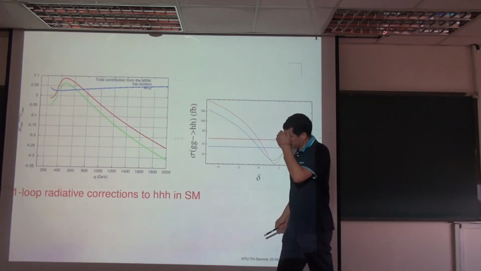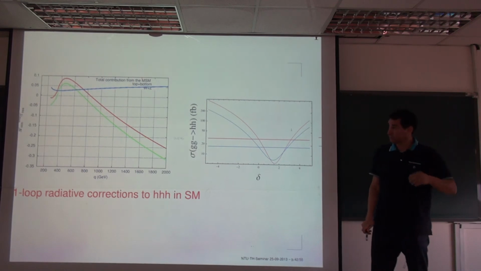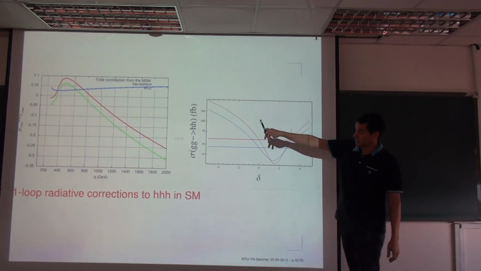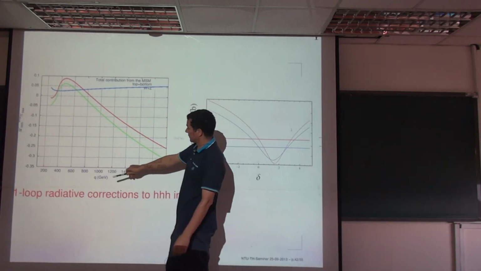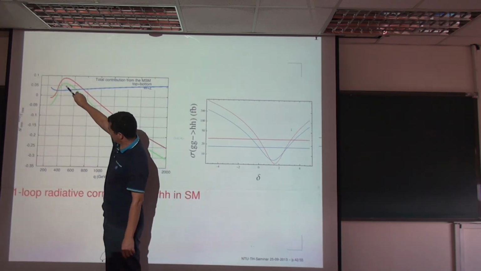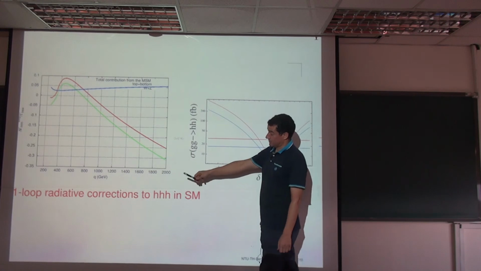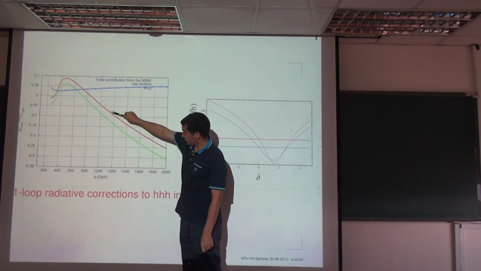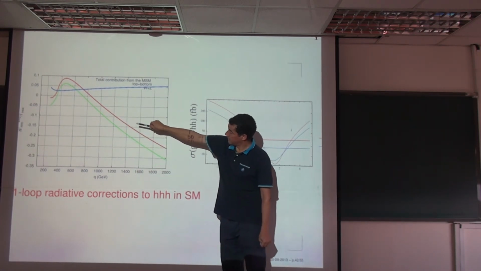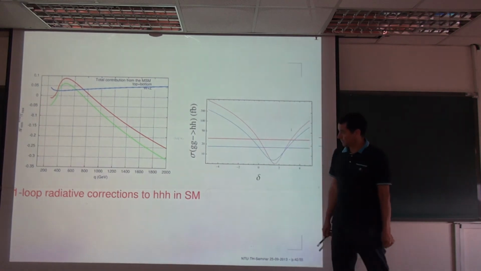So as you can see, it's completely dominated by the top contribution. This is a very well known result. So for this scale of Q squared equals this, it's known that the correction is of the order of 10%. But as you can see for high Q squared, the correction could also be negative. So the order could even be quite large.